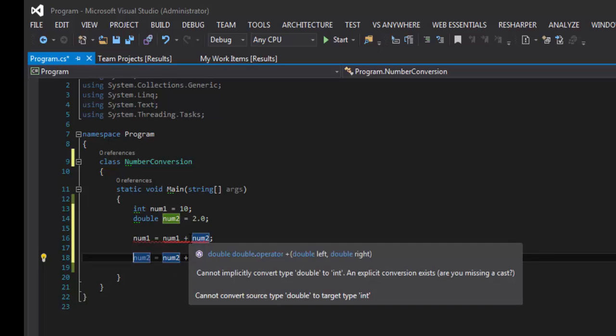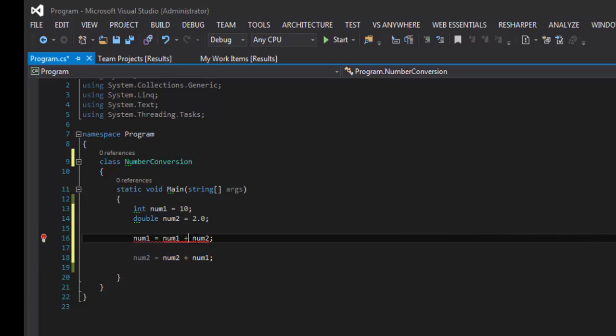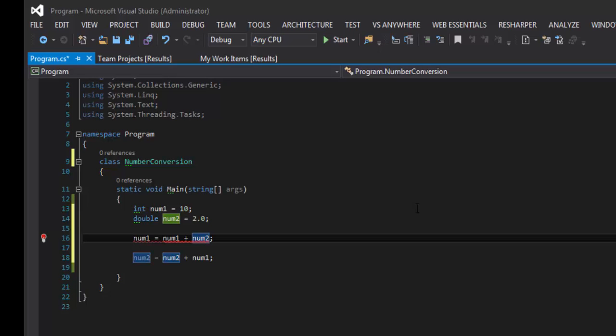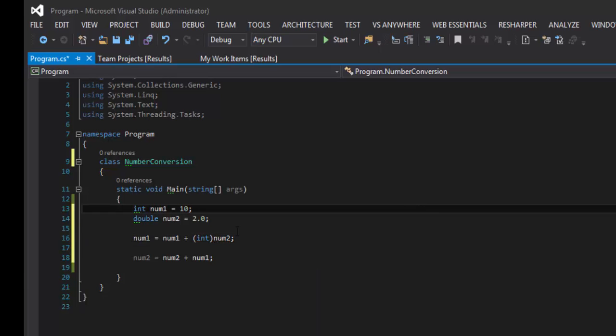To fix the first line, we need to take the double value, num2, and cast it as an integer. The way we do that is add parentheses and type int here. Now this is downgrading itself to an integer, and this makes our syntax error go away.